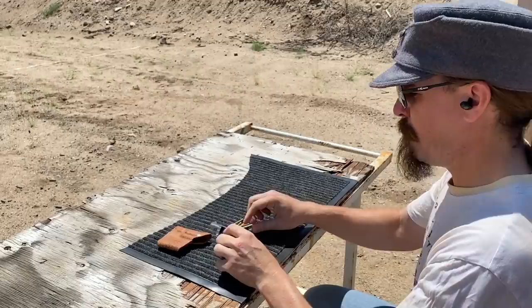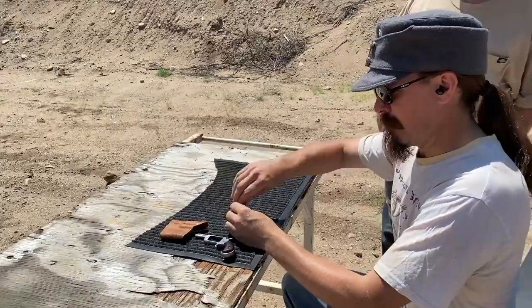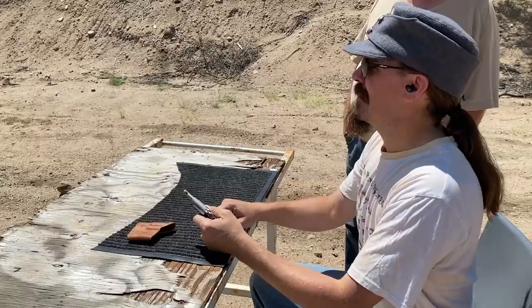All right, so this stage is actually based on a real event here in Tucson where a TPD officer engaged an active shooter at 40 yards from behind his patrol car. This is 40 yards. And took the guy out with a headshot. So we are technically allowed 6 rounds for this, but I, of course, only have 5 in this little mini revolver. So we'll see if I can hit anything whatsoever.